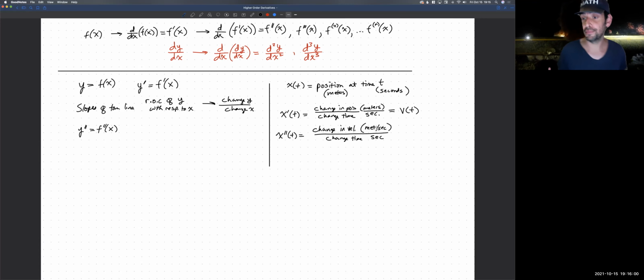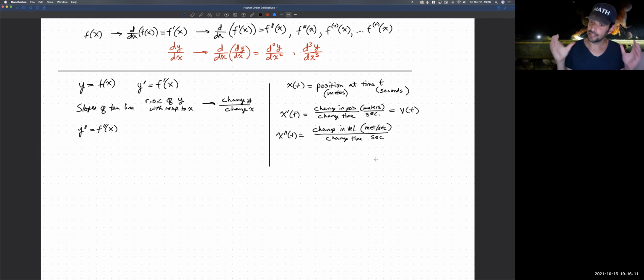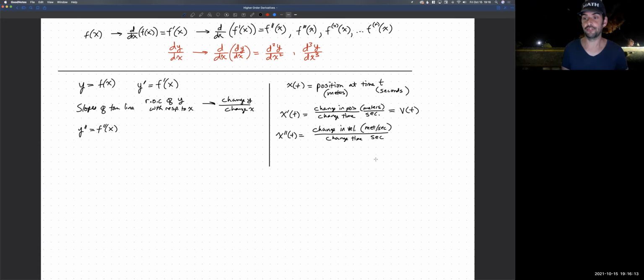So the units here are meters per second per second. What people typically say is meters per second squared, because you've got a per second, right? But it kind of hides what's actually happening. It's how does the meters per second change every second? We have a name for this: acceleration.